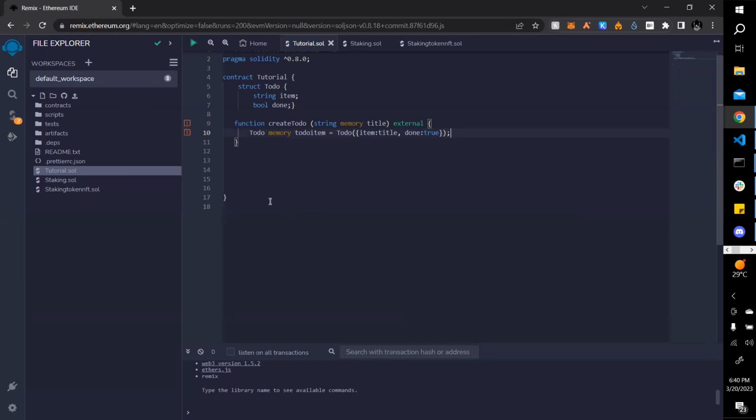So why are you initializing your done to true? I think after creating the to-do, it was false at the beginning, the default value of a boolean is false. So after creating the to-do, we set it to true. I don't agree, but okay, no problem.